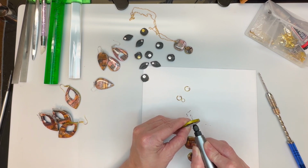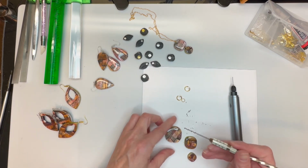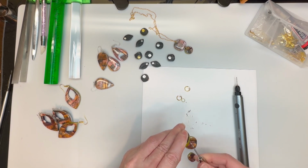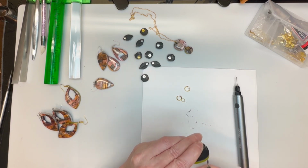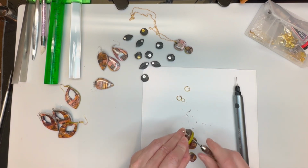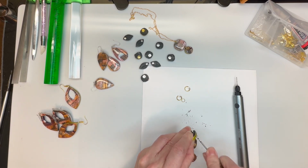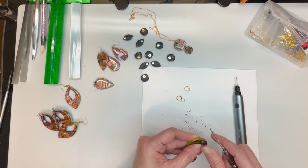And do not go too close to the edge, because if you do, you will end up cracking your piece. And then I just take my hand drill and pump through twice. And then I will just turn it till I get to the back, and then it will clean through. And then I just go through the back. I'll do this a few times, and I ended up doing two coats of my resin to make sure that it had a nice dome on it.